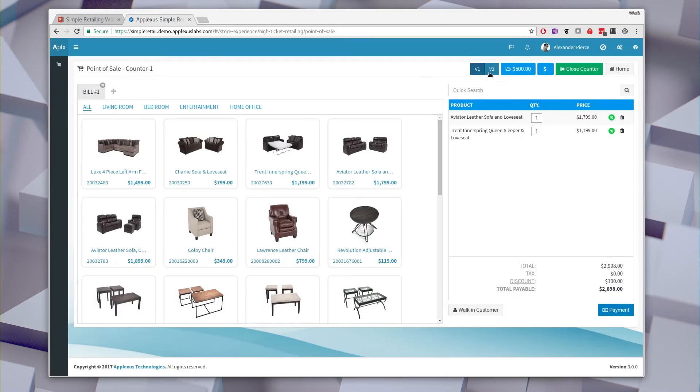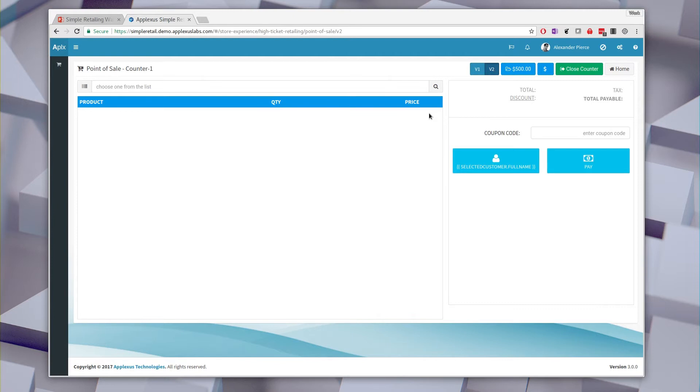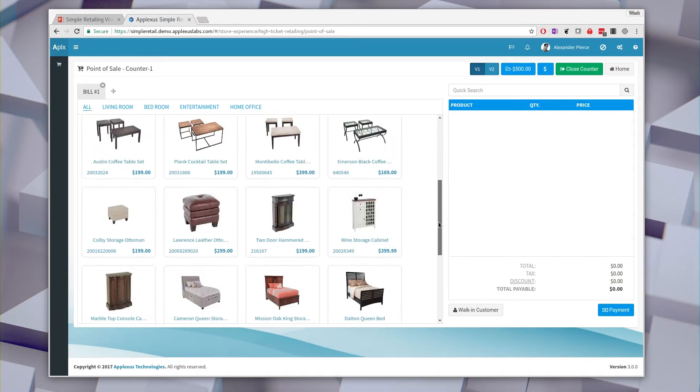I'll show you another view of the POS screen — this one isn't really a fit for Blue Danube's selling activities, but it's a view more accustomed to entering transactions like a grocery store with lots of small items. You would just scan them here and they'd appear in the list. You can pay the same way. This is just a way to scan items using a barcode reader rather than filtering through a visual catalog.